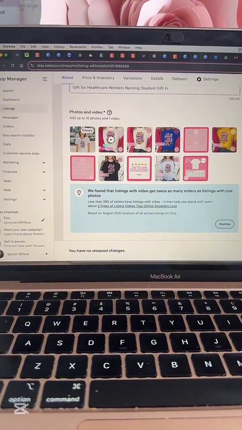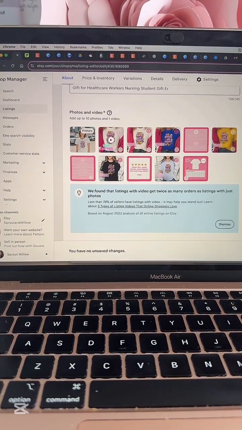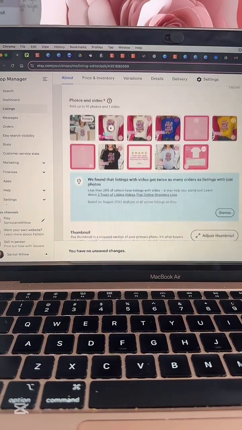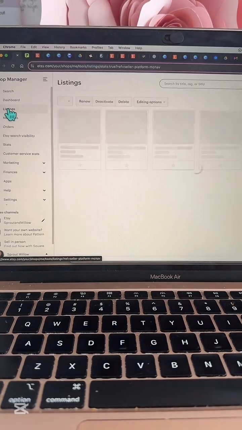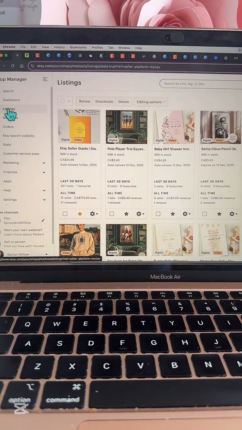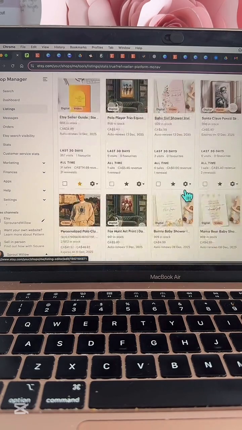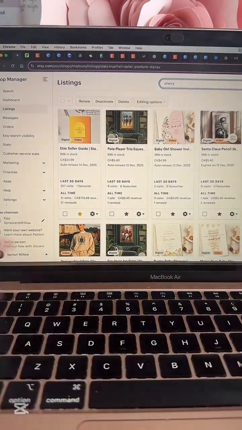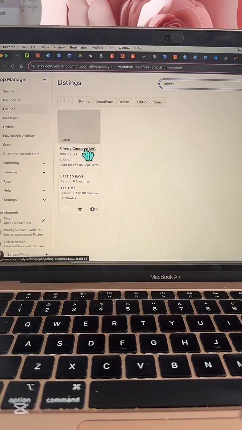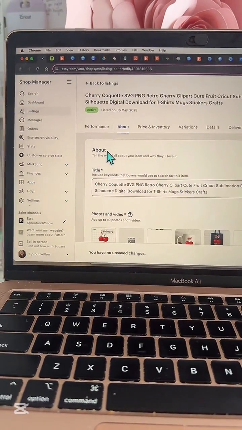for print on demand. So the next thing I'm going to cover is digital products. Okay, if you're doing digital products, so if you're doing digital art, if you're doing bundles, if you're doing invitations, anything in the digital world, the process is going to be the same. For bundles, art, planners, whatever you are selling that is digital. So we are going to go into, I'm going to show you this one.